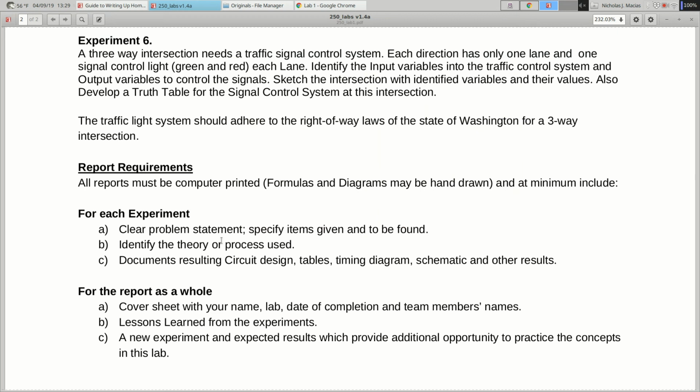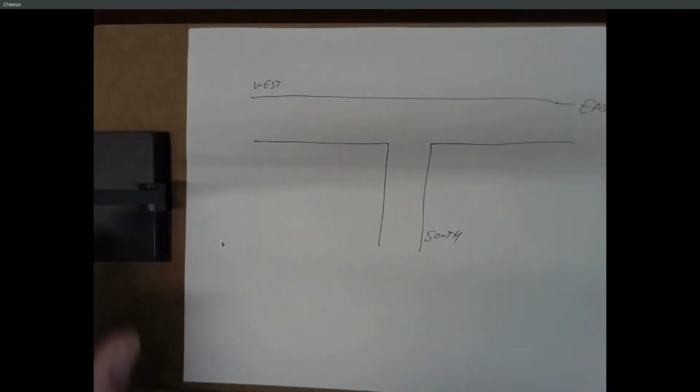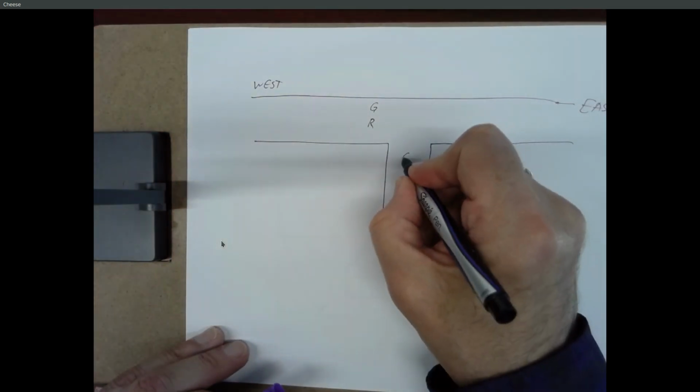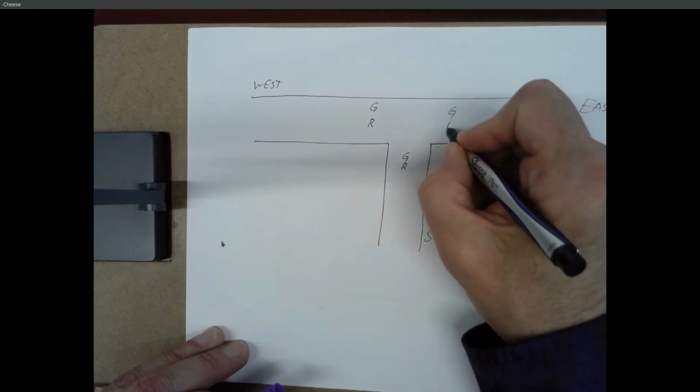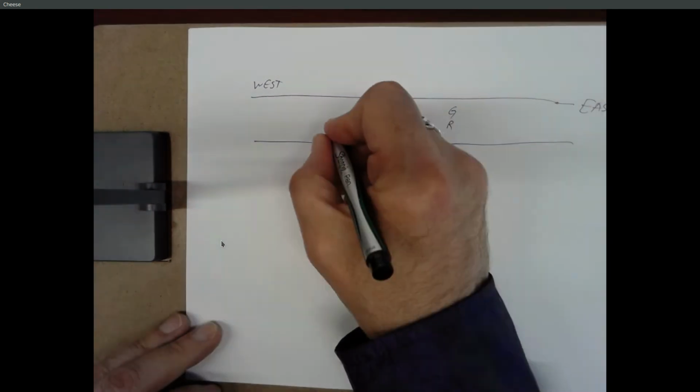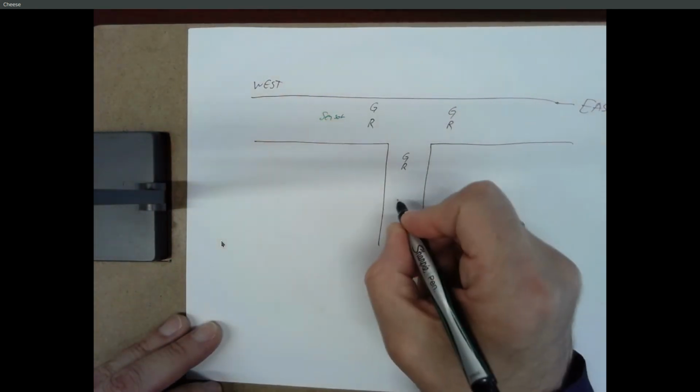All right, so there's a three-way intersection. It's basically a single lane, so we don't have two lanes. Cars can go wherever, and they just share the road, so it's a little simplified. And there's a signal for each lane, which is either green or red. So there's a light over here, which can be green or red. There's a light here, which can be green or red. And there's a light here, which is green or red. And there's also a set of sensors, one per lane.